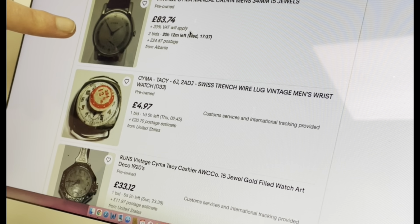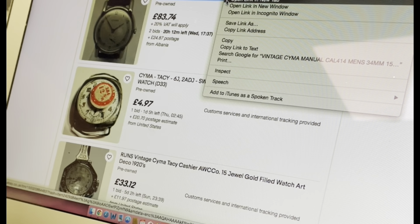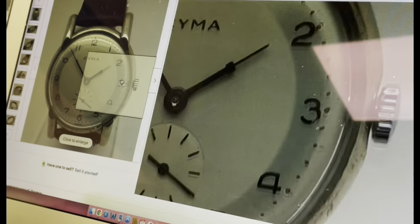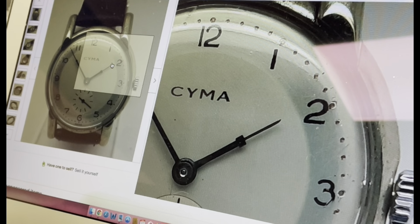What's this? Oh, is that a 414? Yes, it's a 414. Very nice dial though. Cool hands. It's over our budget, unfortunately. Probably a plated case. It looks tiny because of those lugs. Very cool 34 millimeter case. That's not too bad, but that's a terrible redial. Looks like somebody did that when they were drunk on the bus.